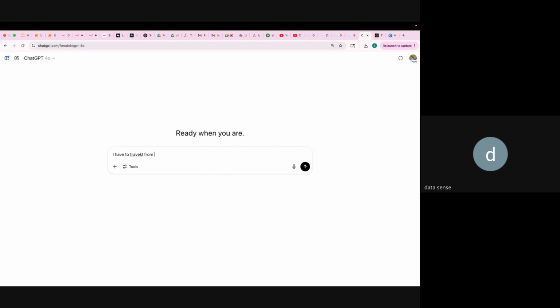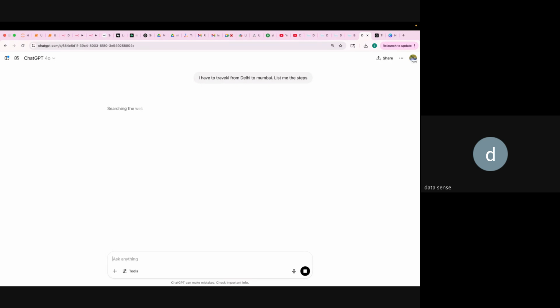Let's say I have to travel from Delhi to Mumbai. List me the steps. Now tell me, can the LLM answer this question? Yes, it has the history. It can answer this question. Contextually, it will give all generic answers. Let's see what answer it gives.